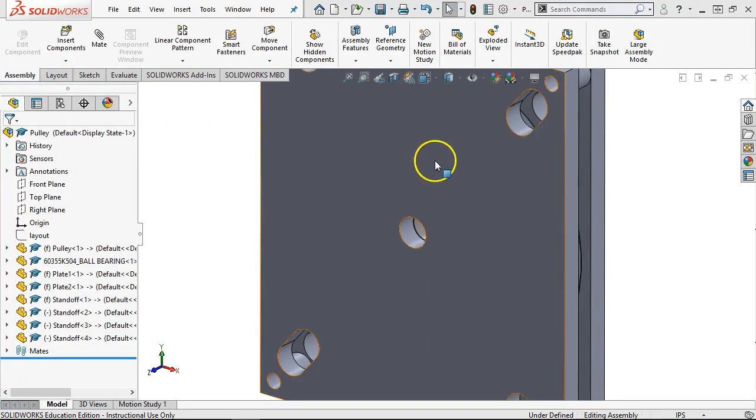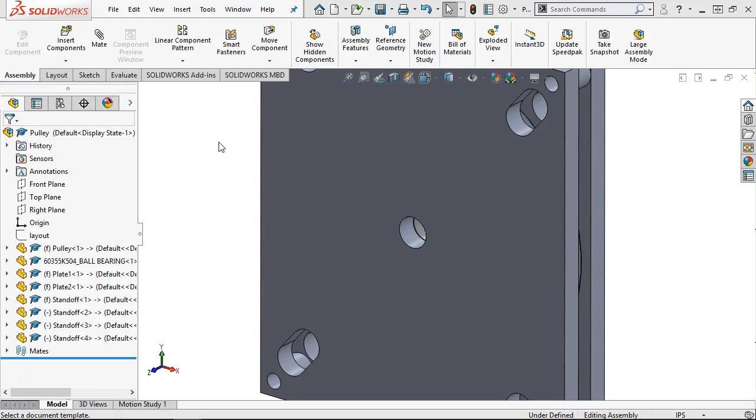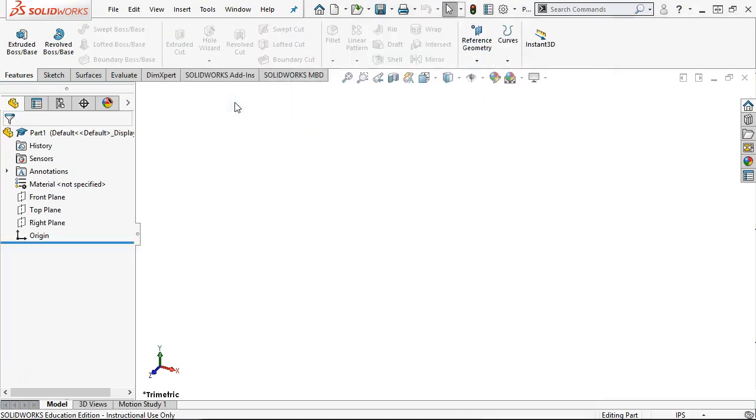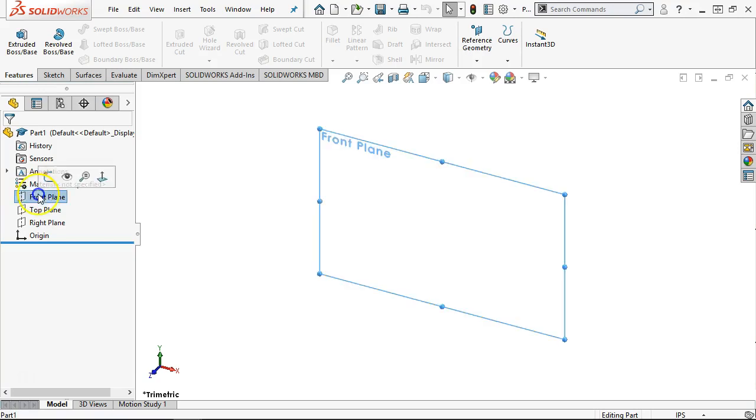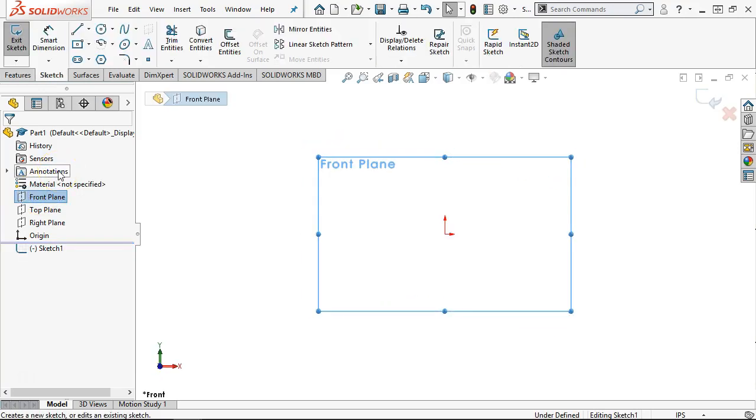I get a couple of questions on the revolves, and so I want to throw the revolve in. Tried to open the part, and my screens are catching up to me. All right, front plane. We'll open up the sketch. And again, I'm going to provide you these parts if you want to bring your drawing in.